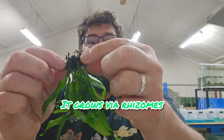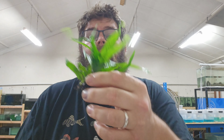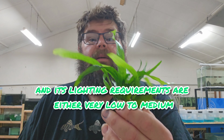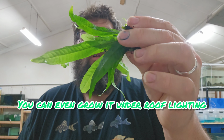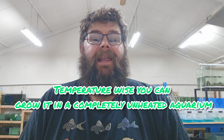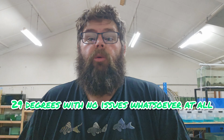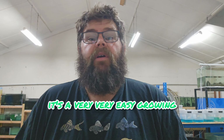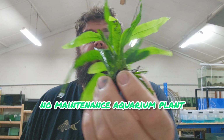It grows via rhizomes, which you can see right there. Leaf size gets to around about 30 centimeters, so it gets big without it being ginormous. It doesn't require any CO2, and its lighting requirements are very low to medium. You can even grow it under roof lighting with no lights whatsoever. Temperature wise, you can grow it in a completely unheated aquarium or up to 27, 28, 29 degrees with no issues whatsoever. Fertilizer requirements, it needs a little bit of liquid fertilizer from time to time. It does not need a lot of work. It's a very, very easy growing, no maintenance aquarium plant.